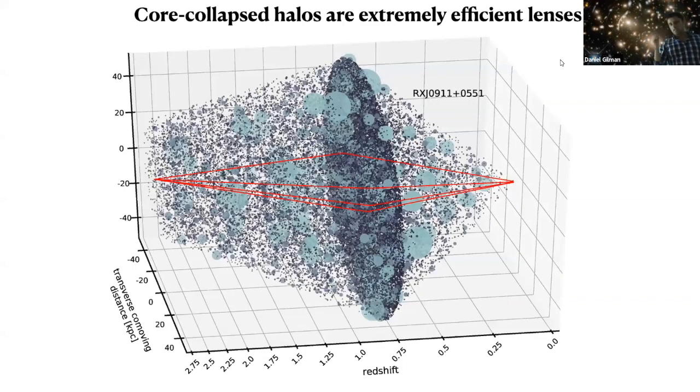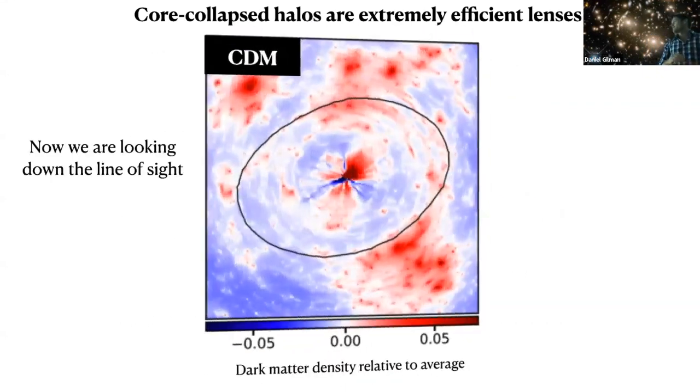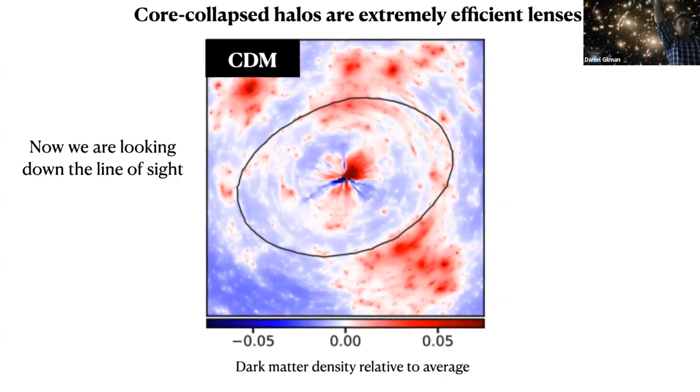And to make a connection with lensing, I'm going to take this schematic that I was showing you earlier, and then I'm going to project all the mass along the line of sight, and then we're going to look down the line of sight. I did my best to animate this, so bear with me. So now we're looking down basically towards the source. I've colored all of the dark matter structure here in red. So things that are red generally are halos. And the color scale is the dark matter density relative to the average density of the universe. So halos are overdense, things outside of halos are a little bit underdense, okay? And this is in cold dark matter.